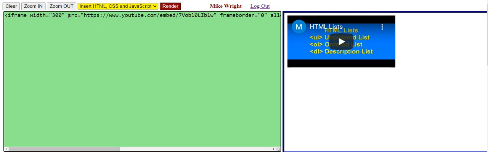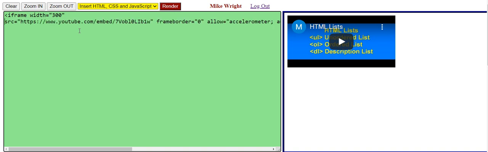Now here's the source code, and just like when you put an image tag, you have the source. So I'm going to put this down on the next line, and here's the whole URL of that video. So if I actually go to a separate web page and I type this, or copy and paste it without the quotation marks, into the address bar of the web browser, that YouTube video will come up on the YouTube page. Alright, now I'm going to go ahead and press enter here.